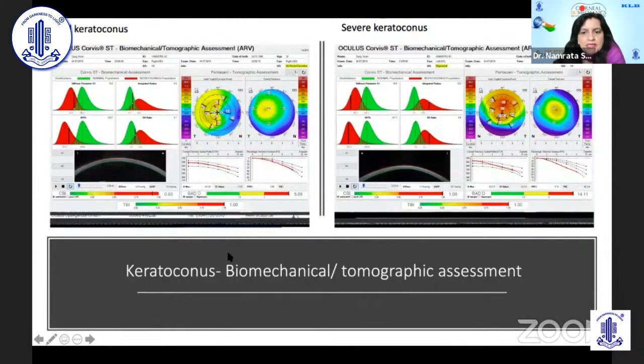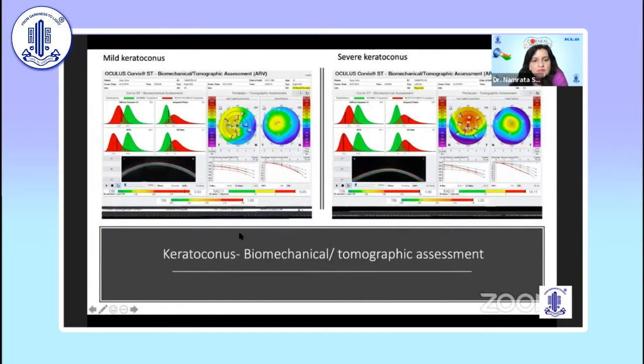Now, if you look at the CBI, TBI, and the BAD, then one realizes that these biomechanics are good for the cases which are mild, or subclinical, or form fruste. But when it comes to the grades of severity, moderate or severe, it's not able to distinguish between them, because beyond a particular value, it does not increase. So although the grades of keratoconus in terms of severity are so different in both the fellow eyes, the values of TBI and the CBI would be nearly the same. Only the BAD is higher in this eye because of a more severe keratoconus.